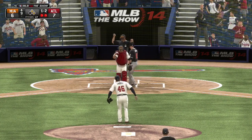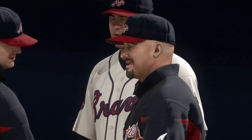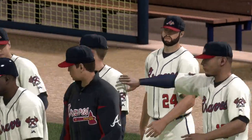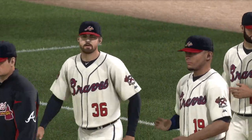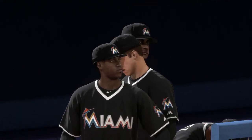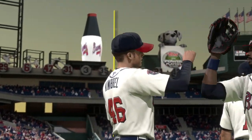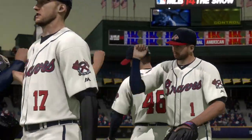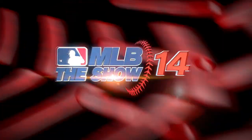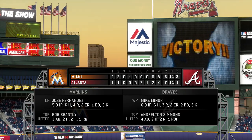Struck him out, so he'll strand the possible tying run at second, and a great job of working out of trouble as this ball game is over. Not exactly a lockdown 9th inning, but they wind up stranding the tying run at second and the go-ahead run at first to preserve the victory. Tight ball game all throughout. Winds up a slim one-run victory in the end as we get you one final look at our line score.